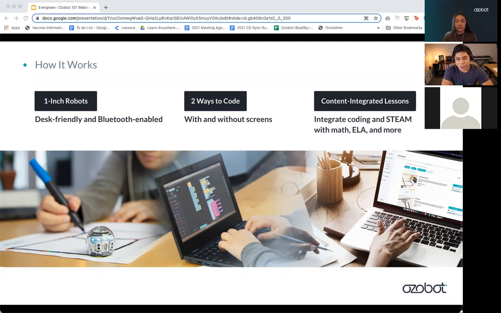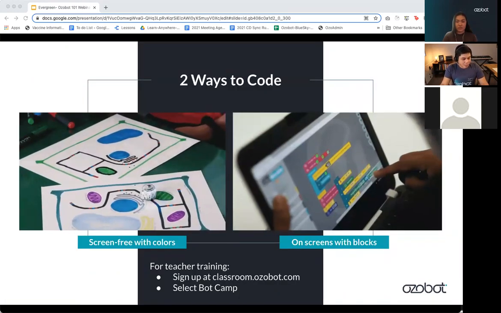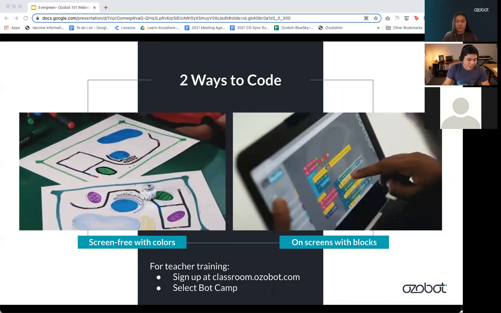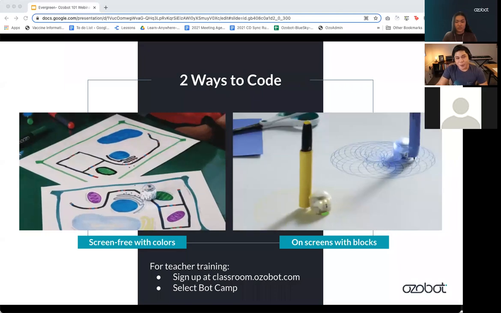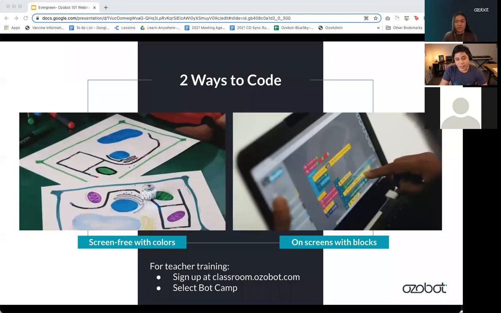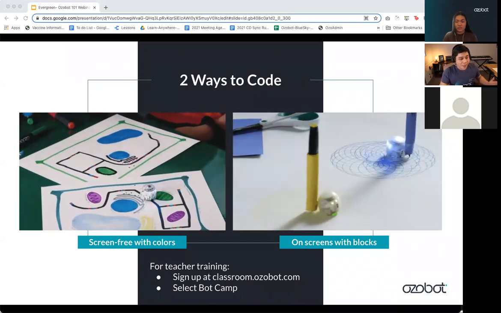Then, of course, it's supported by our content integrated lessons. We have ELA and math lessons aligned around Common Core state standards, and our science lessons are aligned around NGSS. Content integration is a really big focus of what we do, because particularly in K-5 you want to touch on computer science, but there's only so much time in the day. What better way than to incorporate it into your current ELA, math, or science lessons. But with that, I'll dive into the demo.